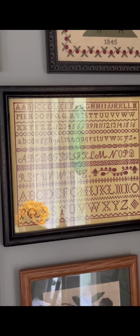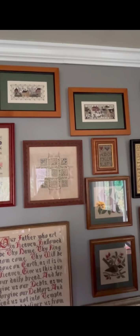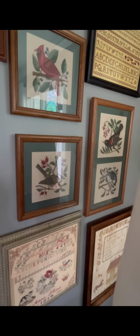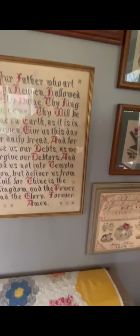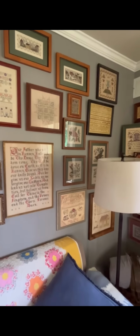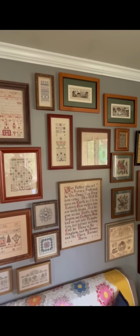The alphabet is an antique I bought in New York when I was there at Hobby House. These matted birds are Prairie Schooler stitched for my mom, and when she died, I got them back. Yeah. I love the Our Father. That's an antique. I get a lot of questions about it. Those are Prairie Schooler, over one on 25.